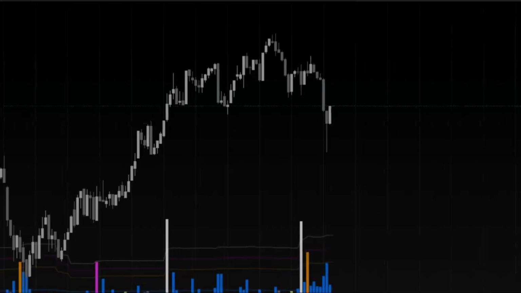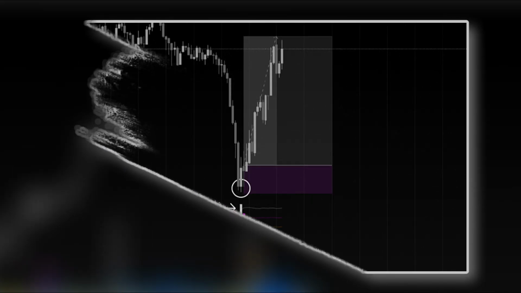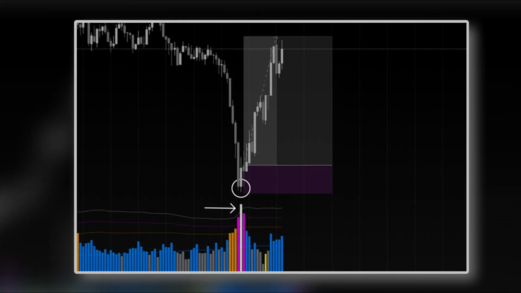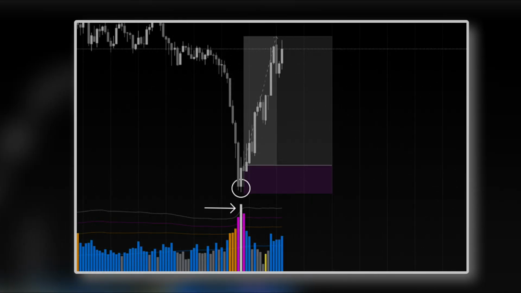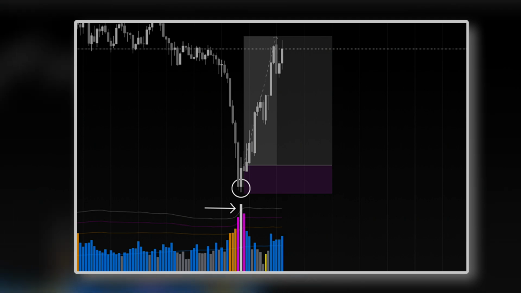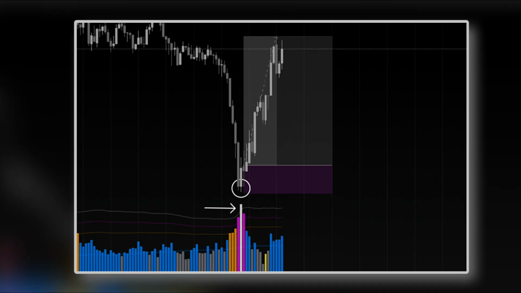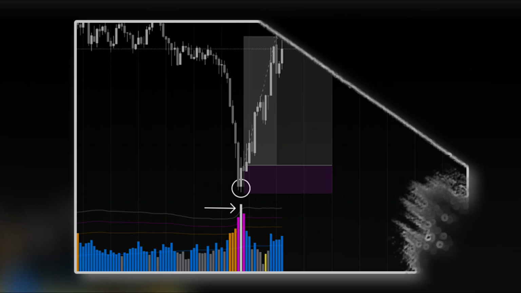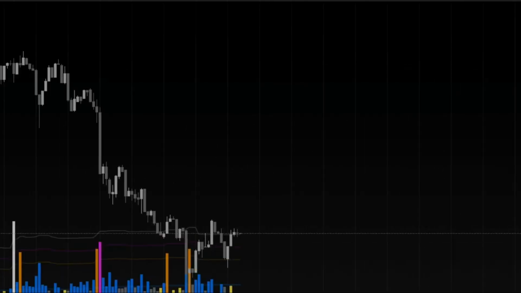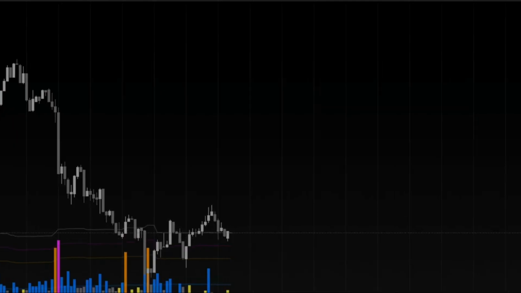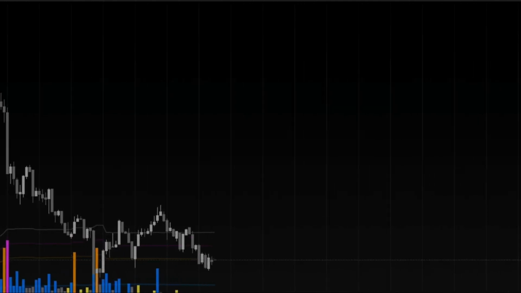To quickly summarize, look for unusually high volume candles, confirm with wick direction, and wait for the next candle to close at least 40% inside the previous one before entering. Place your stop at the previous candle's high or low, aim for a minimum of 1-to-3 risk to reward, and use the buy-sell strength or higher timeframe volume for confirmation and trade management. And that's how you use the Welkin Advanced Volume Study to trade smarter, not harder.